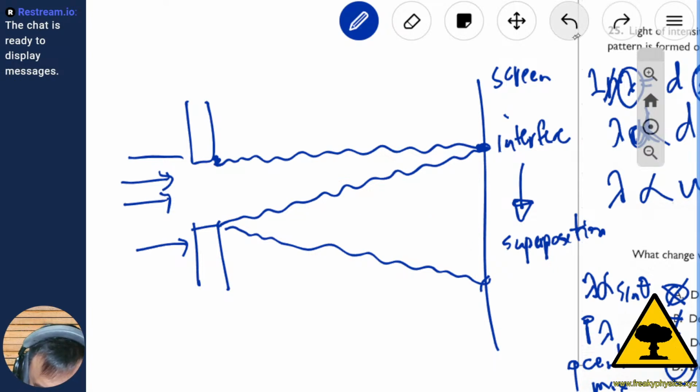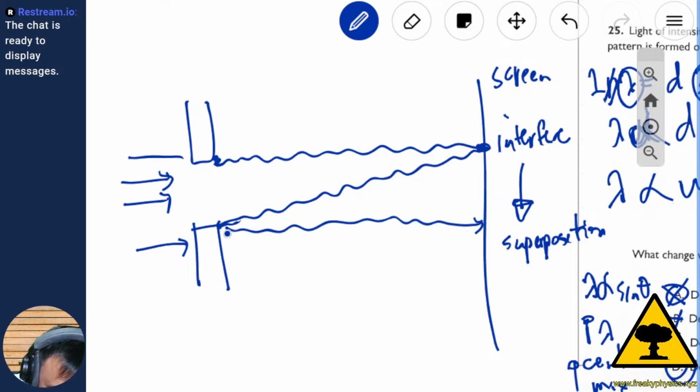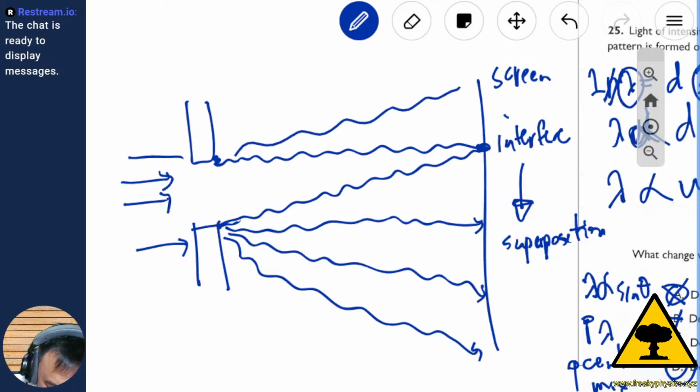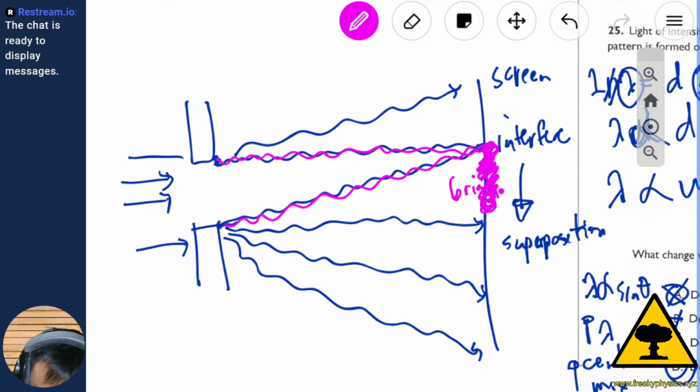But to make it easier for us to analyze in physics, we're ignoring all the other waves that go from that edge to here. We're ignoring it for now. Our interest is just the ones where we have some weird pattern going on, and that's exactly what's happening here. In this region, this is going to be bright.